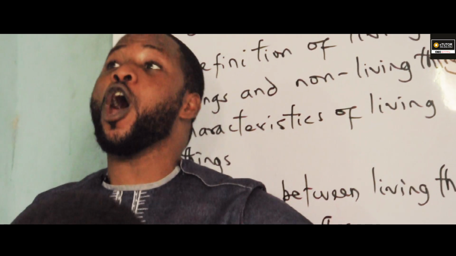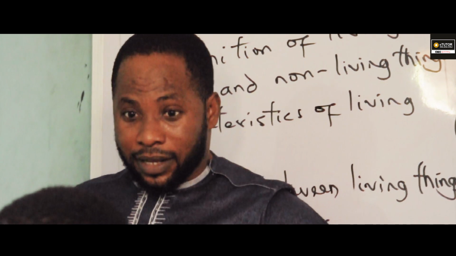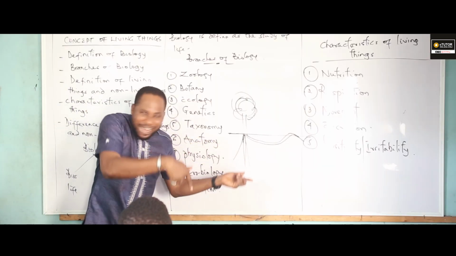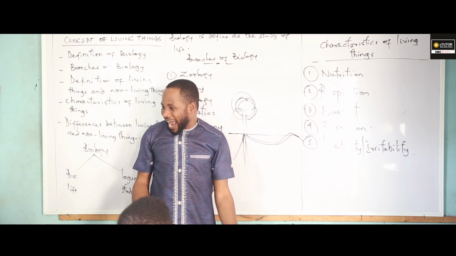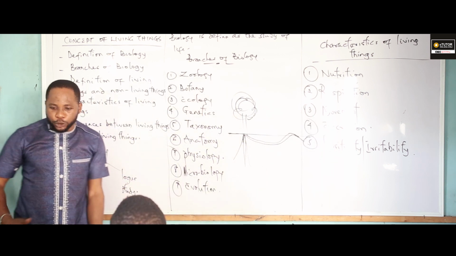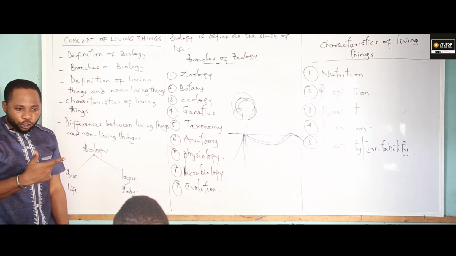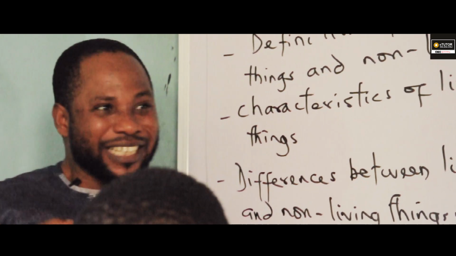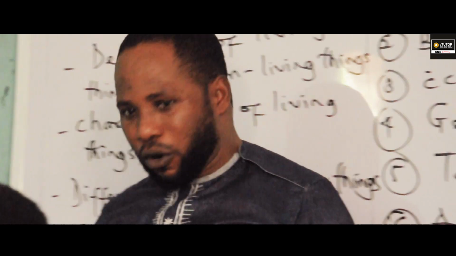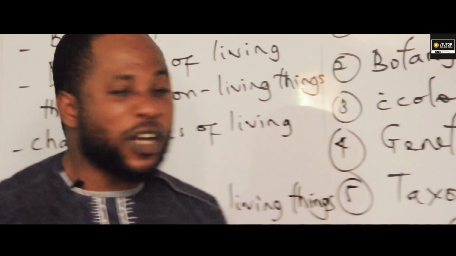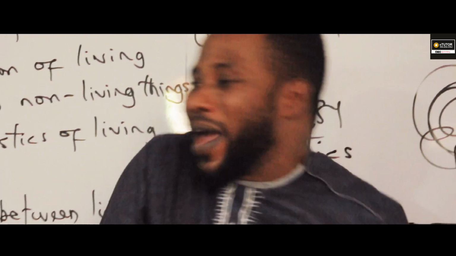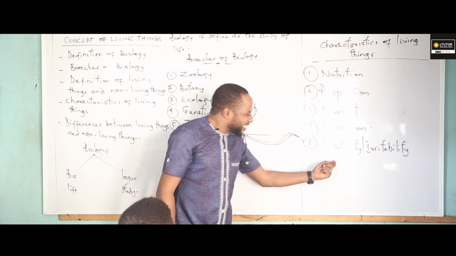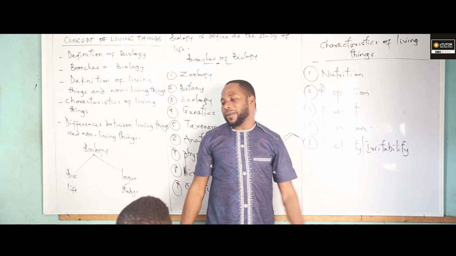But an organism always responds to stimulus. Do you understand that? One of the responses is movement. Now, when you move from one place to another, there is a reason why you are moving. That reason that makes you move is the word stimulus. So the ability of an organism to respond to either external or internal stimulus is referred to as what? Sensitivity or irritability.